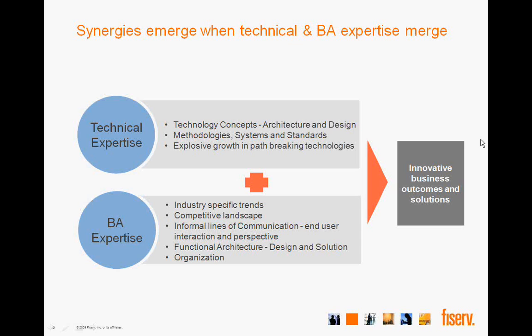In the technical expertise, we need strong technology concepts, architecture and design. We need excellent methodologies, systems and standards in place, which drive the technical concepts, and then explosive growth in path-breaking technologies. We should have updated technologies in place, and the knowledge and skill level in the organization to work hand in hand.